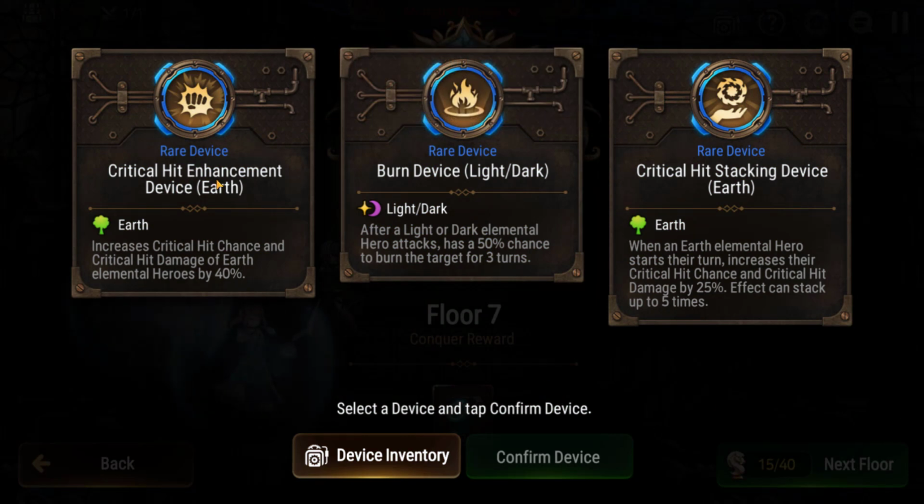Okay, so critical hit enhancement device, we don't need this. Burn device, light dark. Okay, 50% chance to burn. Okay, so now we have critical hit stacking device. Okay, so all of these are not great. I could take this if I just want to slot RB in. It would increase his AoE damage, I suppose, because it would burn pretty much everyone, because he's going to AoE the first turn. I think that's probably better than this one.